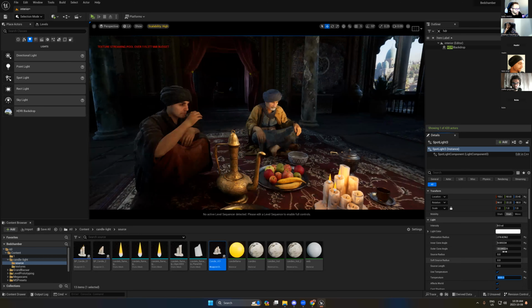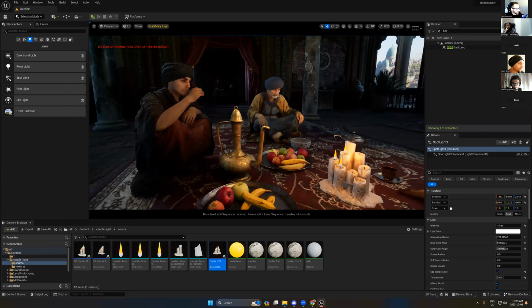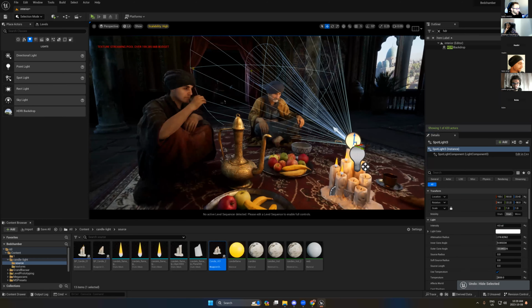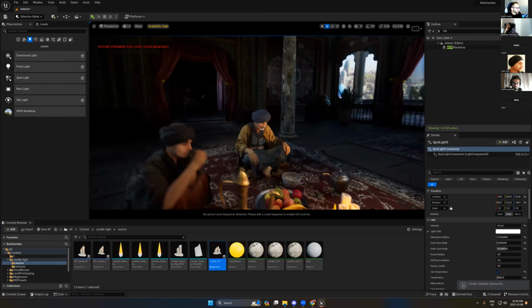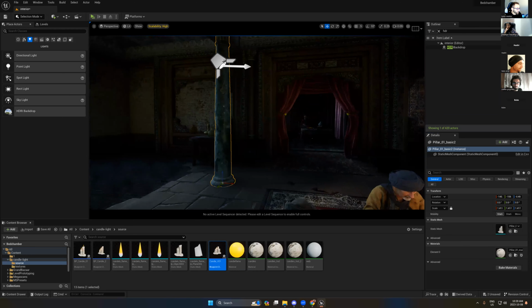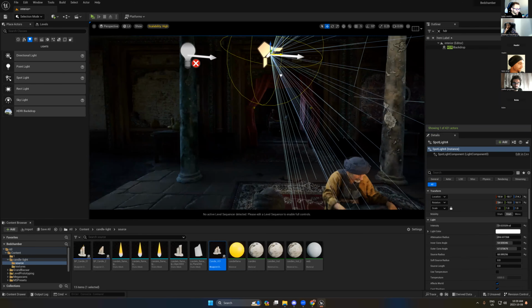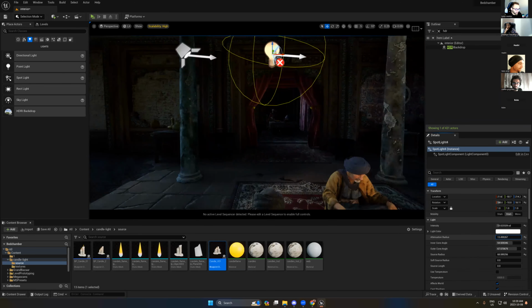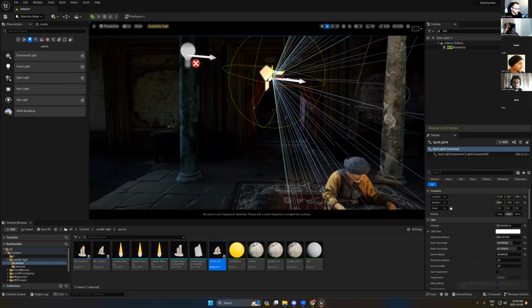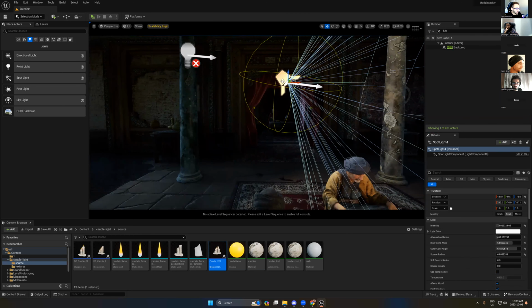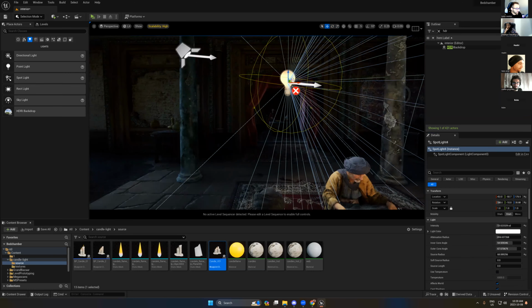So 3000. Okay, so just see the difference between this one and this one. So now it's more believable, and also you can assign the rim light for this character only to just get some nice rim lights in behind.